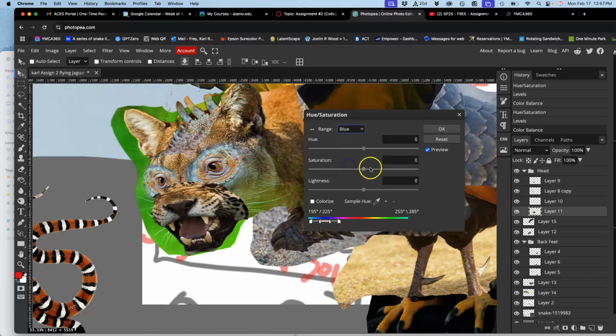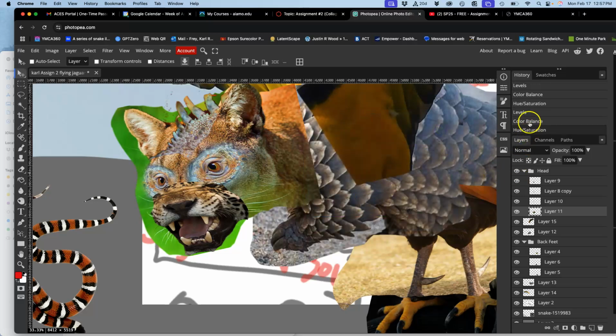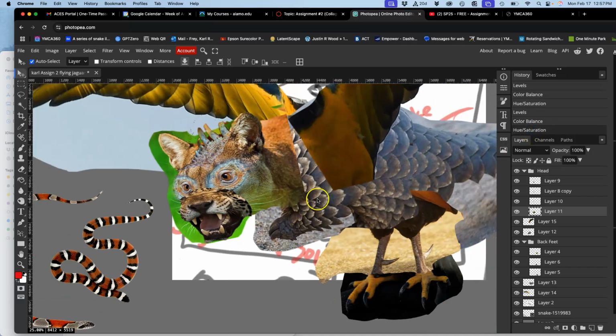Maybe the blues, see if there are any blues in there. No, not really. So nope, oh, I can play with the reds. I can target the reds. And maybe shift their hue a little bit so they're not quite so yellow. And then desaturate them a bit. Good. All right, so you can see from color balance to hue saturation. I'm not going to worry about trimming out that outside yet.